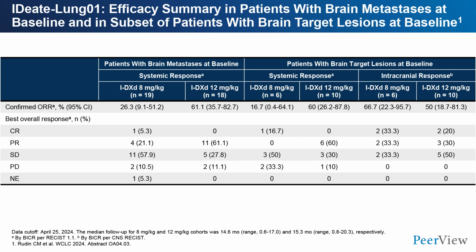Here we see efficacy summary in patients with brain metastases at baseline. So that's not necessarily to say response in the brain. You see this is systemic response on the left and in the middle, and on the right is intracranial response. And we do see about a third of patients having some intracranial response, which we've certainly seen from the deruxtecan payload across other studies as well.